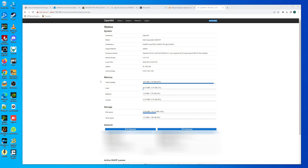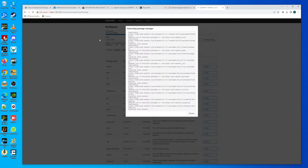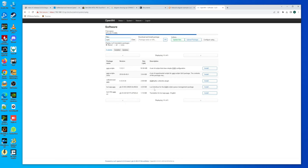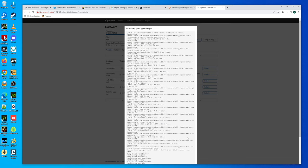Okay, so to install the package that you need to help you reduce buffer bloat, go to System, Software. If you don't see anything listed here, just click on Update Lists. It doesn't take long, and it's going to pull a list of available updates and packages that you can install. Then we're going to install something called SQM. So under the filter, just type SQM, and we want the LuCI interface for the SQM scripts. Okay, so just click install. It's going to show you some dependencies that need to be installed, and then go ahead and just click install. And it's done.